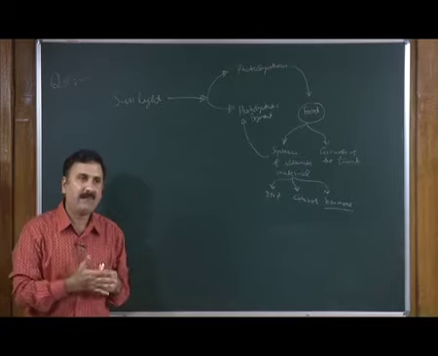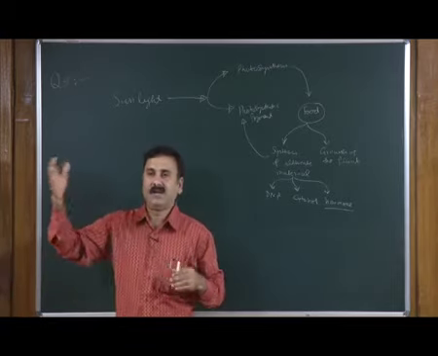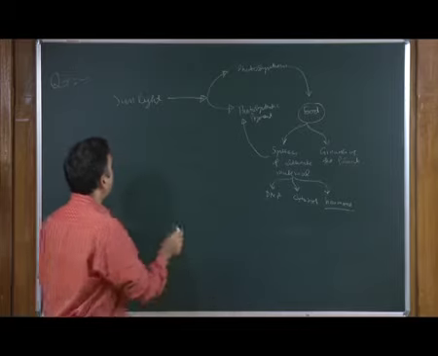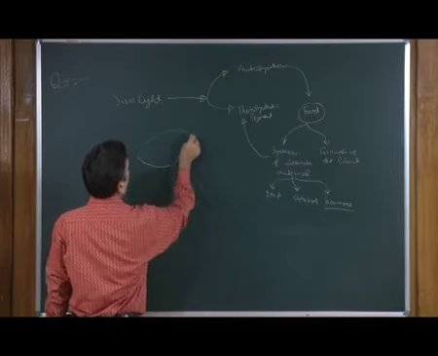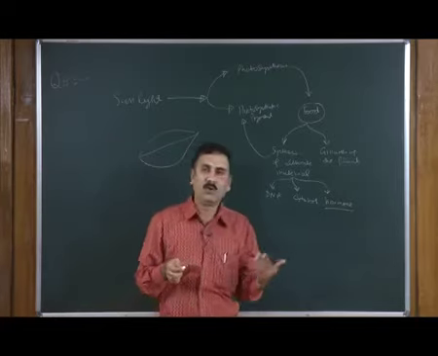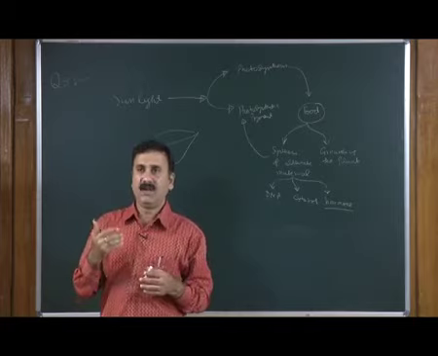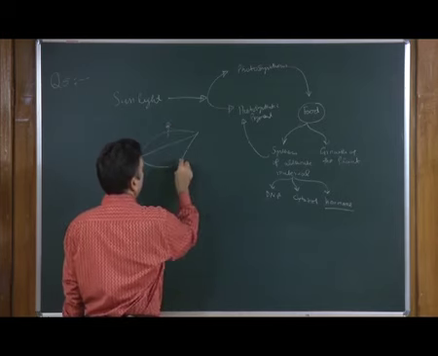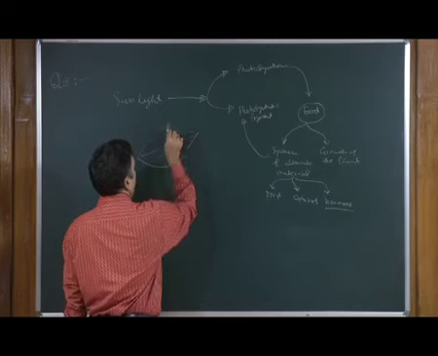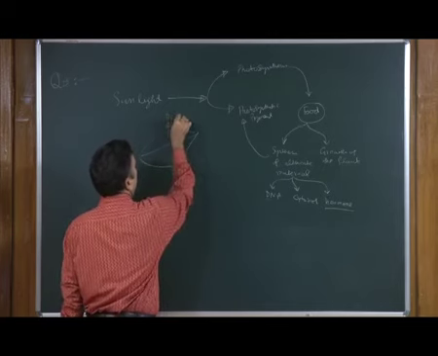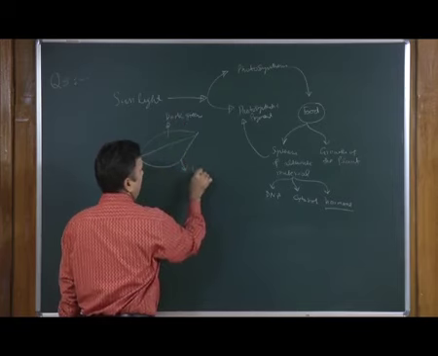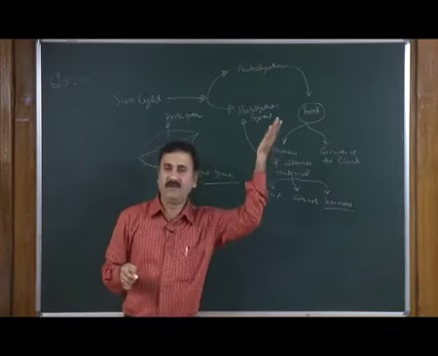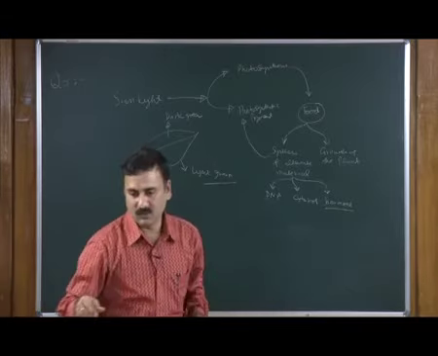So this is not only happening from the sunny side to the shade. It is even happening within the same leaf. For example, if you see a leaf, and if I ask you, can you say which side is facing toward the sun and which side is facing the opposite side, or which side is the top side and which one is the bottom side, okay? The leaf's top side is going to be darker green, and this side is going to be light green. And that's how you can tell that this is the top surface facing towards the sun and this is the side away from the sun.